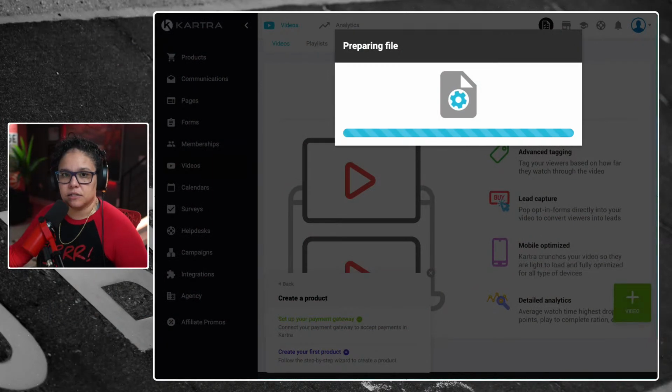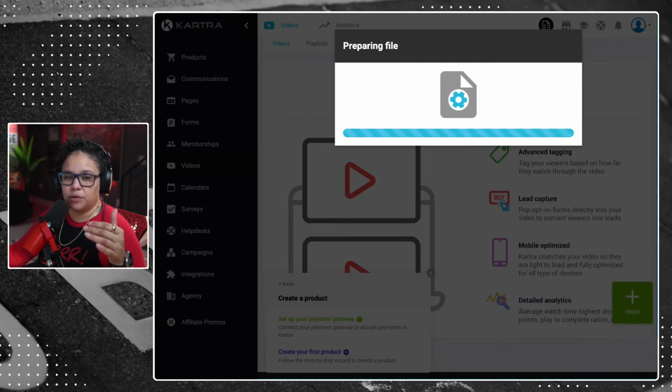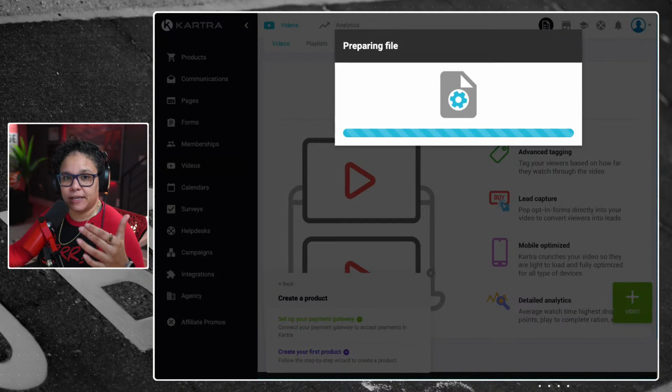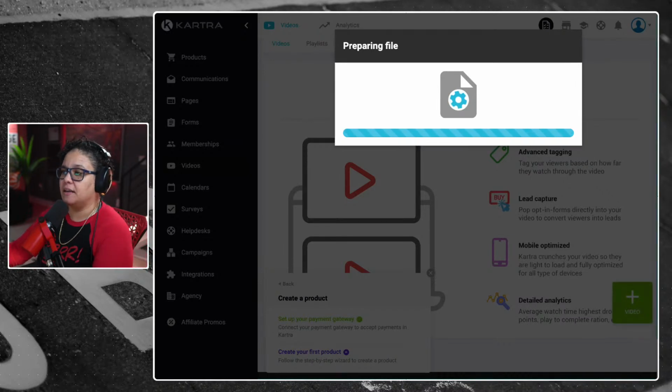Now, another thing that I'm noticing, I guess I can bring this over so you guys can see what it looks like. I'm just resizing the window here. If we come back to that screen share, this is what it looks like here. And so you can see that it's doing this preparing file. I have no idea of the videos that I've uploaded. I have no idea what the progress truly is. I don't like that neither. So I don't know how many it's uploaded. I don't know how many more it has to go. There's no estimate with time or something like that.